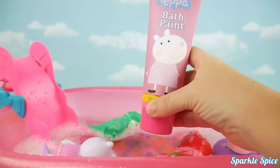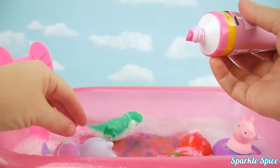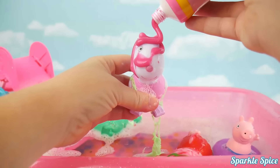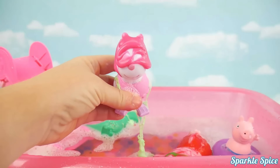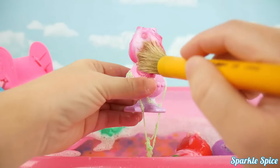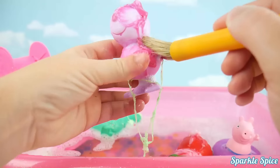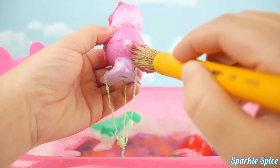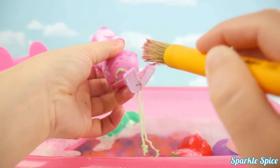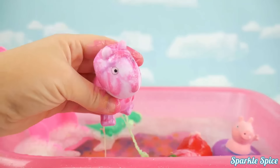Now it's time for our Susie Sheep pink bath paint. Let's just twist off our cap and then we'll grab Susie. Time to get out of that water and get your paint. Oh, sorry about that Susie — we can't see your eyes anymore. Let's get that cleaning bath paint all over — in the back and around your neck. You are turning all pink everywhere. Little tail and under those feet. What a mess! Good thing we have this paint to clean us up. In the water you go.